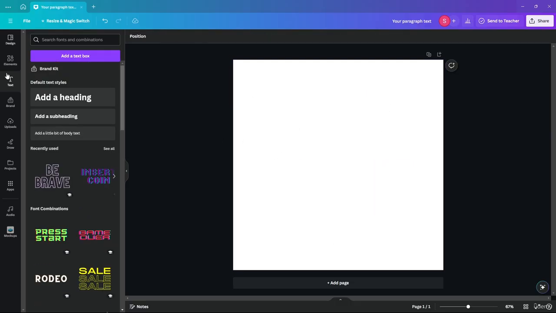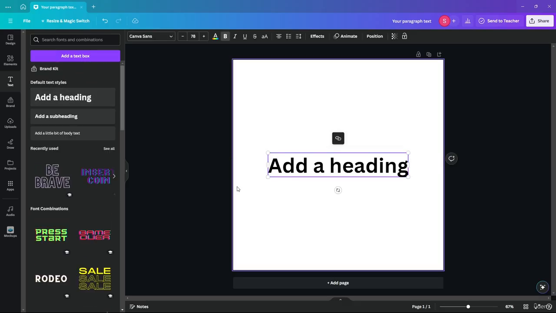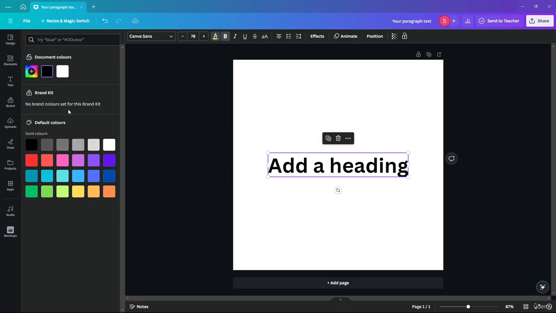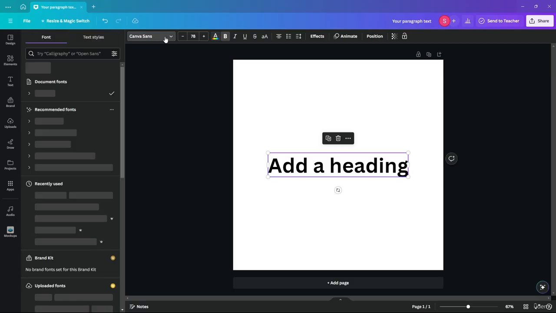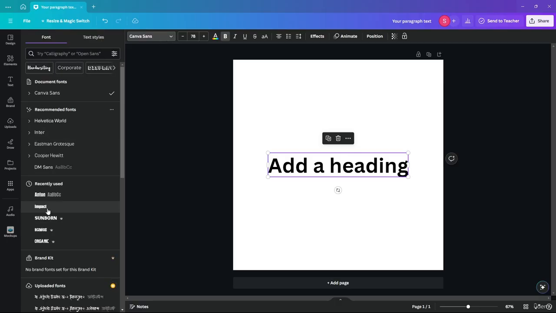So I'll just go ahead and create a custom text right now. So I'll just add a heading over here. And on top of over here, you have effects, you have animation as well, you have position, which I've showed you before. And you have the text color over here, which I've showed you how you change as well by selecting here and selecting this color. Now it's black. I can edit this black and adjust it to however I want. And you have the brand kit color over here. So any kind of color that you use in your brand or have created in your brand kit will show up here. Afterwards, you can also change the font.